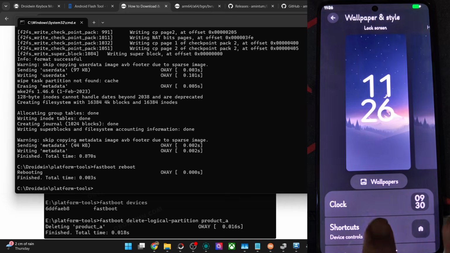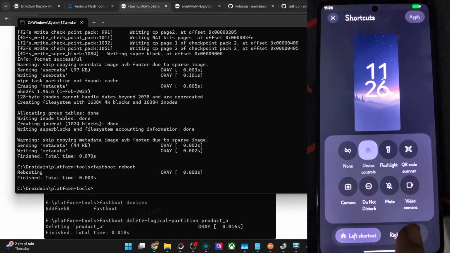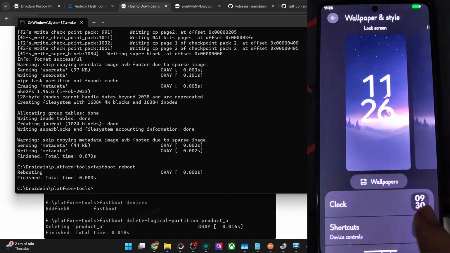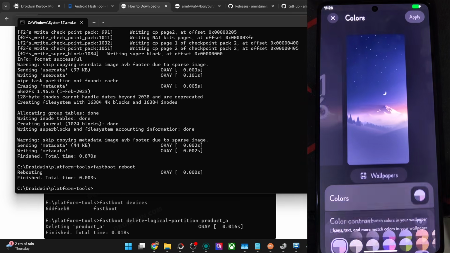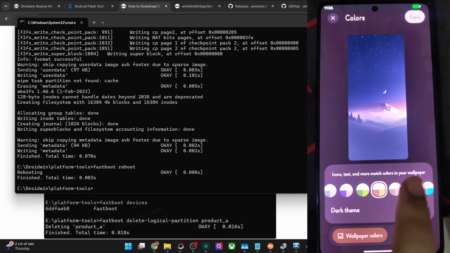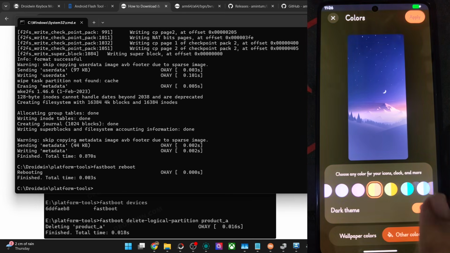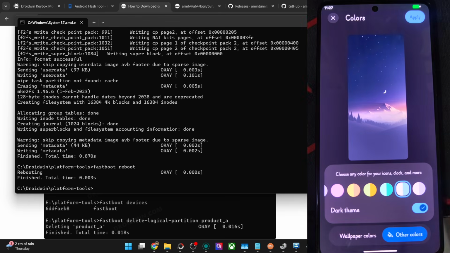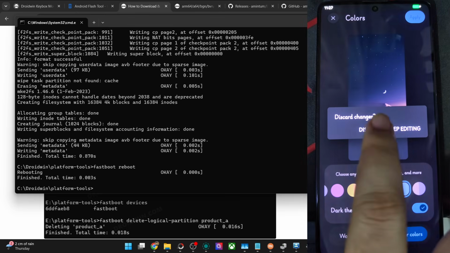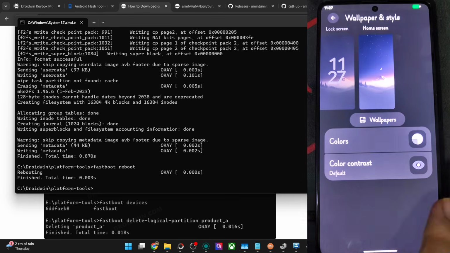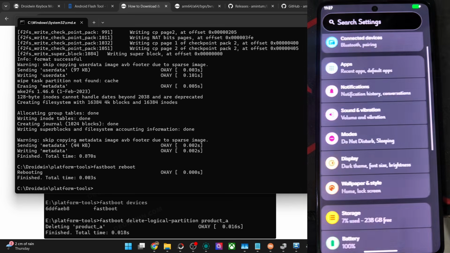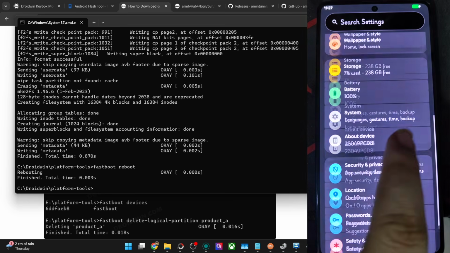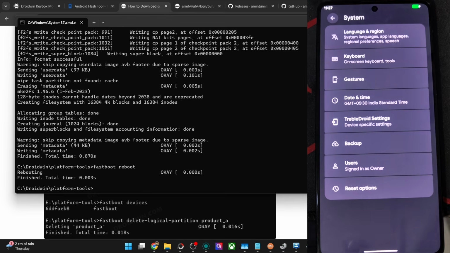Hit the apply button. You may add a shortcut as well in the bottom left and right according to your choice. Then in the home screen, you may change the theming color from here or choose any color from this page. Then you may also switch to the light or dark theme. Let's go back, discard. The font style is looking nice. Okay, the icon size cannot be changed, or 5x5, 4x4, even that is not there. So we cannot change that in the system section.